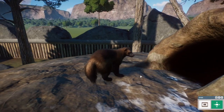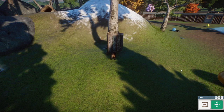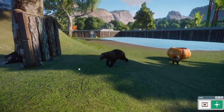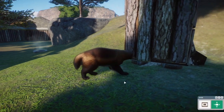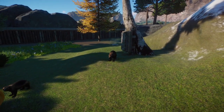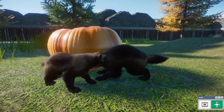You gonna go in the burrow? Yeah, you gonna go in that burrow? Well, there's no hesitation in there. Oh, I see her. She's coming. There she is. Go get her. He's really interested in this pillar. Yeah, he's gonna scratch it again. Wow. Go get your girlfriend. Yeah, that's right.